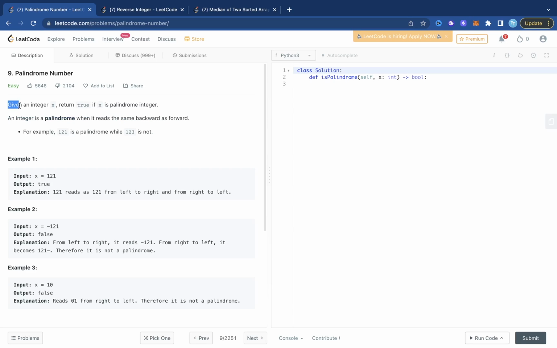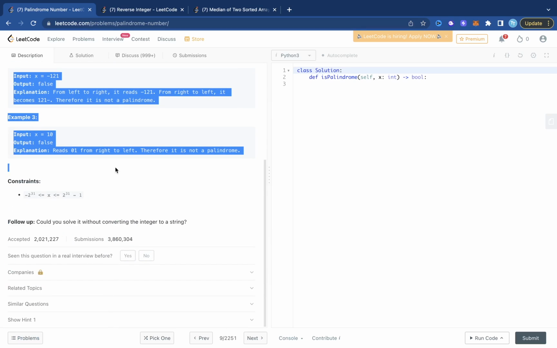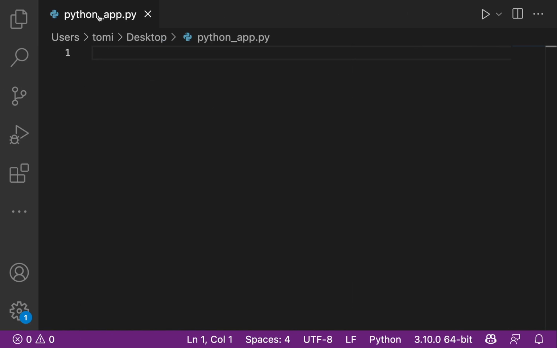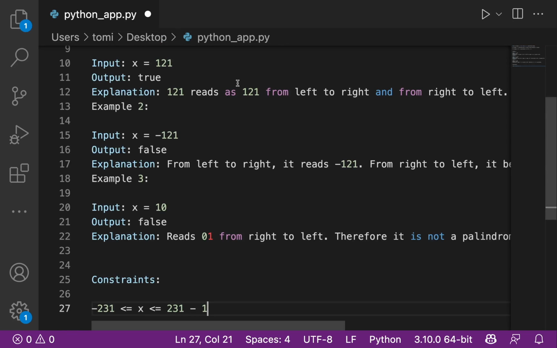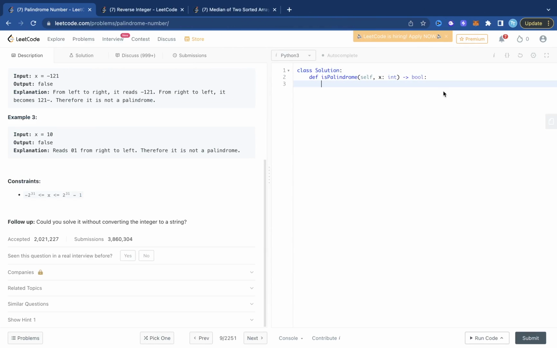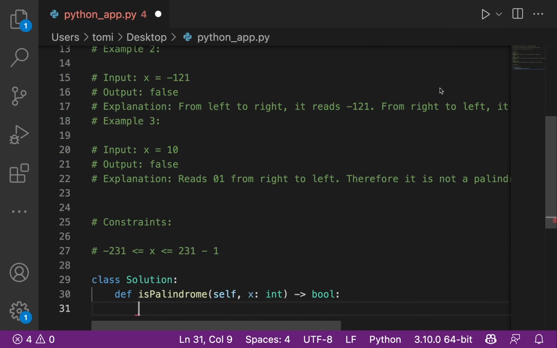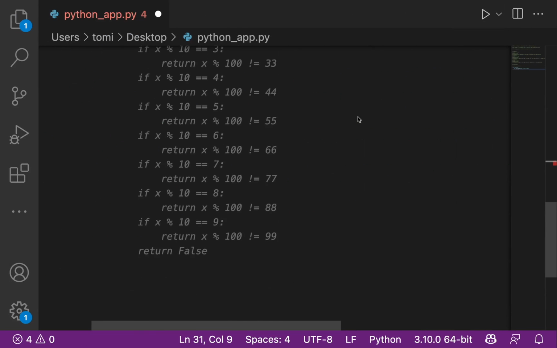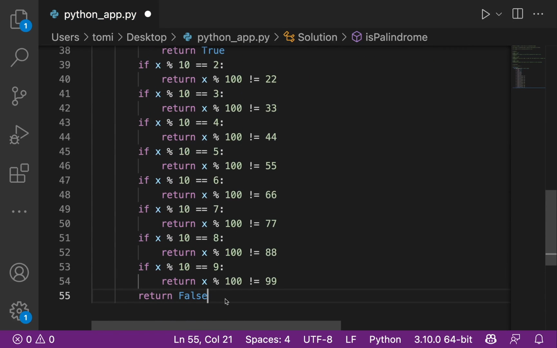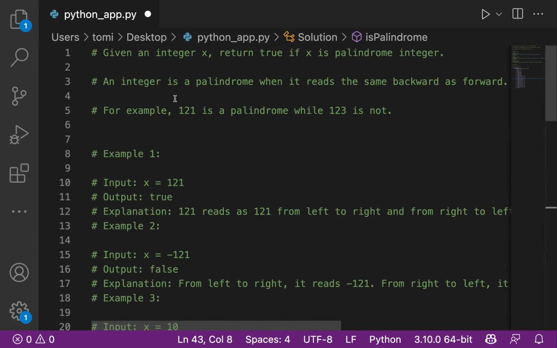What I'm going to do is copy all of these instructions all the way to the bottom, and then come into Visual Studio Code. I just created this Python file here, and I'm going to paste the instructions and comment them out, because that's how we give instructions to GitHub Copilot. You comment out what you want it to do. Then I'm going to take this template code right here, and let's see. So it gives us this code. I'm going to press tab to use that code. Now this is what it generates for us as a solution to this problem.